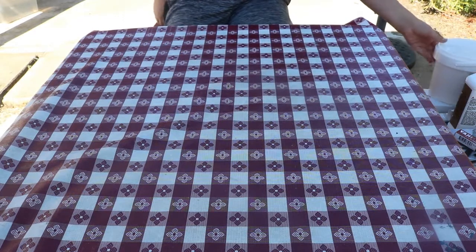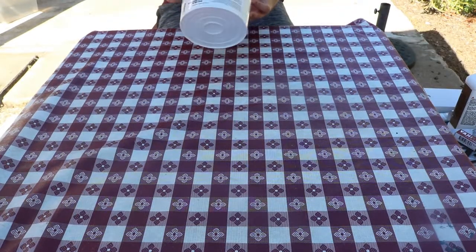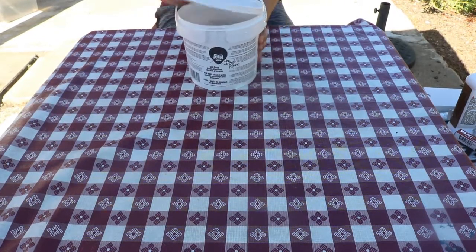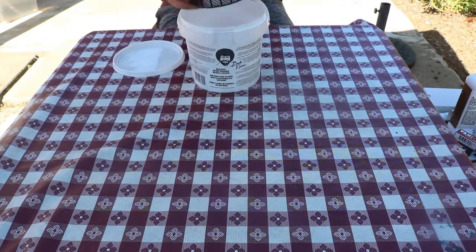I have opened the box, just to make sure there's no receipts with my address. But the first item is the Bob Ross brush cleaning and screen set. It comes with the bucket and the screen to wipe your brushes on.